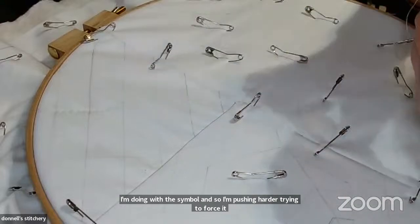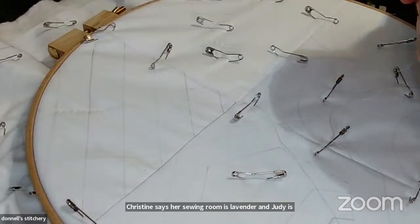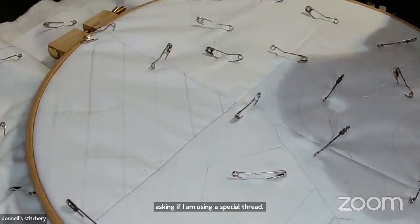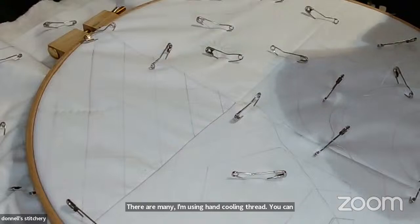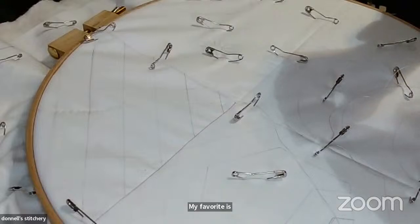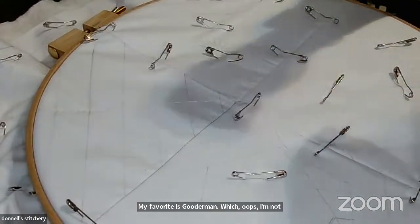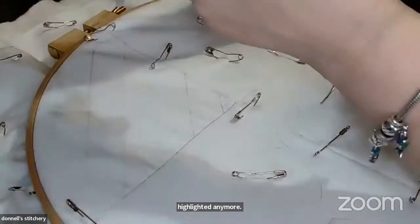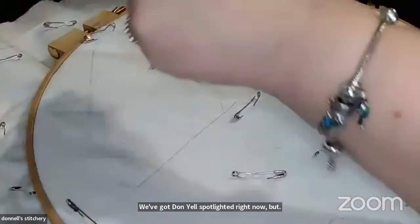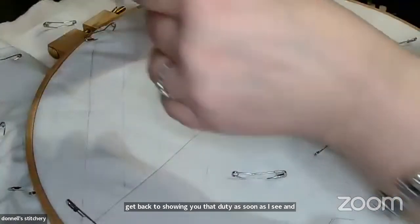Christine says her sewing room is lavender, and Judy is asking if I am using a special thread. There are many. I'm using hand quilting thread. You can use any thread that says hand quilting, but it needs to be a hand quilting thread. My favorite is Gutermann, which, whoops, I'm not highlighted anymore. I'm laying it here to show you, and I'm not there. We've got Danielle spotlighted right now, but I will get back to showing you that, Judy, as soon as I find out why Danielle is bending her needle.